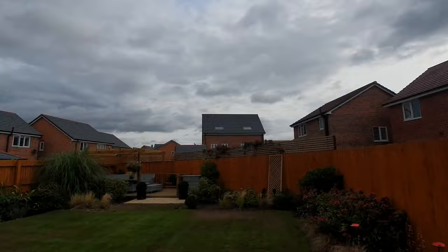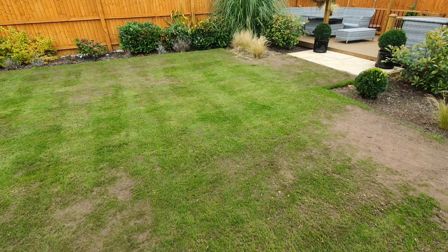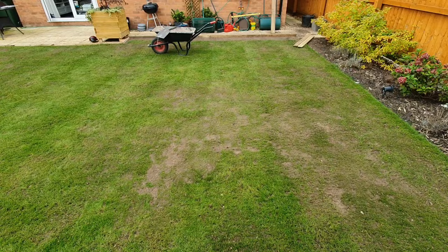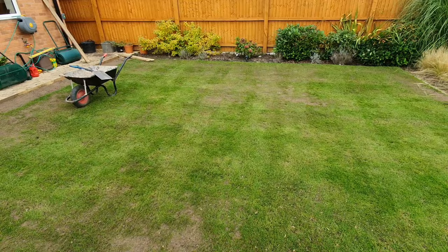Here's what the lawn looks like after I've filled some of the divots in. I'm hoping now I've got my Allett reel mower — which I've linked in the card above — I'm going to be able to get a really nice close cut on this lawn. Using these leveling techniques is going to allow me to get a greater and neater finish on the lawn as I'm cutting it. You can see from the amount of soil I've put down I did still get a great cut before, even with quite an unlevel surface, but this is just going to take the lawn to the next level and get a nice flat surface.